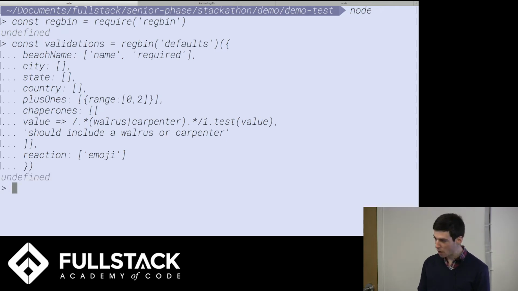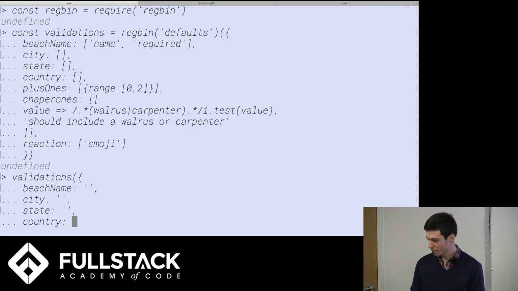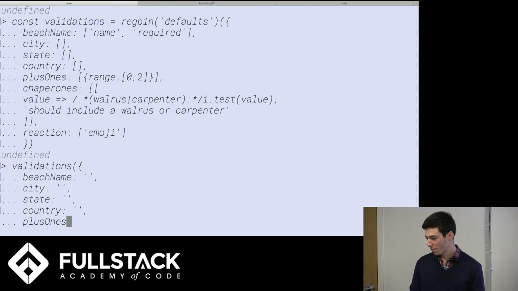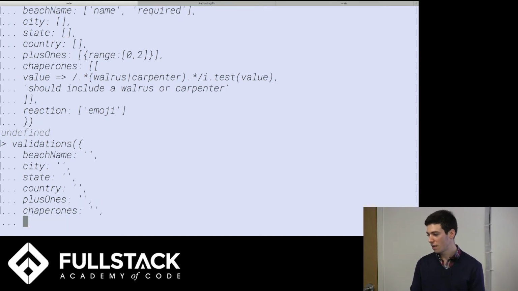Cool. So now let's just simulate what would happen if, let's say, we forgot to disable the submit button, and I'm just going to enter the form blank, and this will just show us what error messages we would get. And finally, reaction.